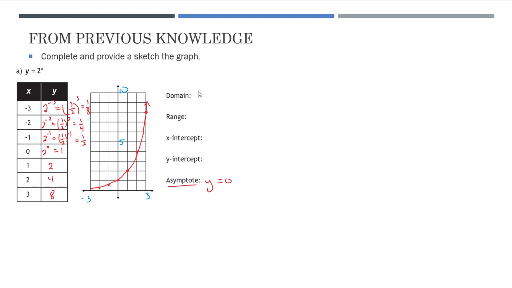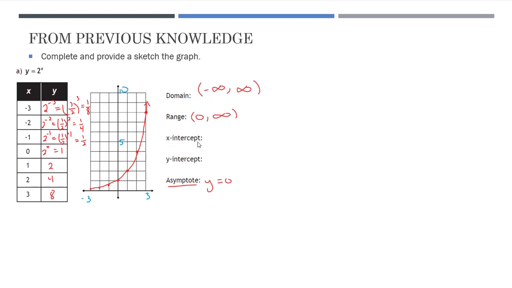Okay, so looking at our domain then, well, we can actually use any x value. Again, negative 1,000 might have a really, really tiny y value or height on this graph, but it does still exist. So therefore, we can have negative infinity, and it goes all the way up to positive infinity. This can go on forever. As for our range, a little bit different. We never quite get to 0. We get very, very close to 0. We say it approaches 0. And then on the other hand, as we're going up, it goes on up forever to the largest point possible.